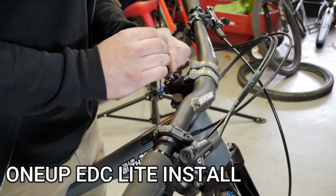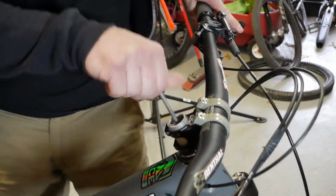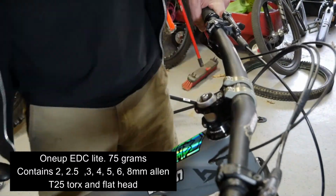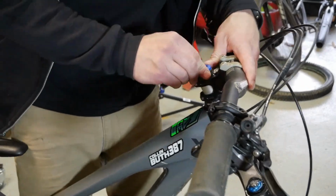Installing the 1UP EDC light tool was pretty straightforward. It took me less than 5 minutes and I really didn't even look at the instructions. The tool itself is light and very basic. You won't be able to do any major repairs, but it will solve a lot of trail side adjustments.